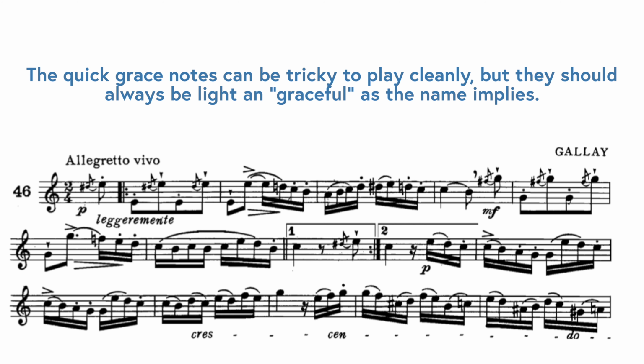Moving on to the technical exercise now, you'll notice the key feature of this exercise is the various grace notes throughout the piece. While they can be tricky to play cleanly and quickly, the operative term here is in the name, grace note. They should be played gracefully above all else.